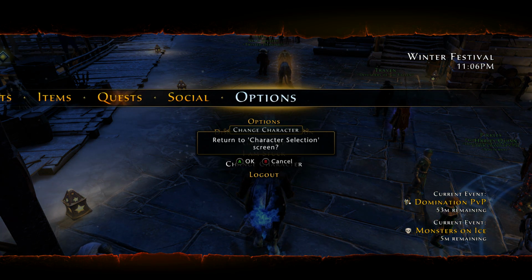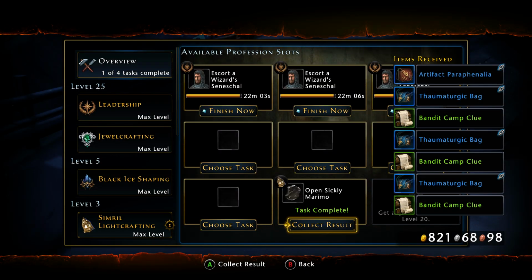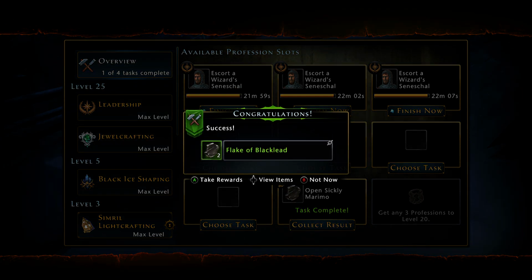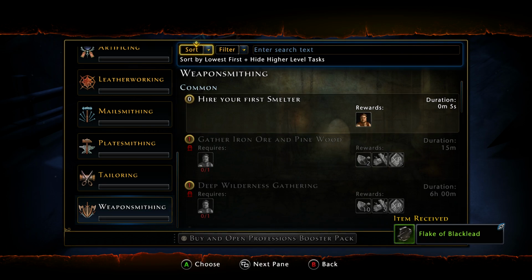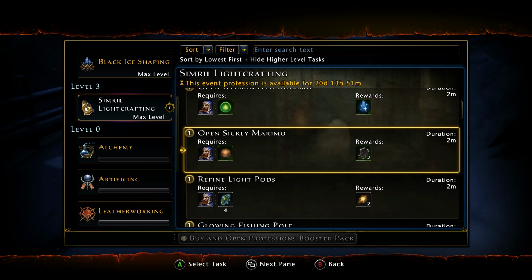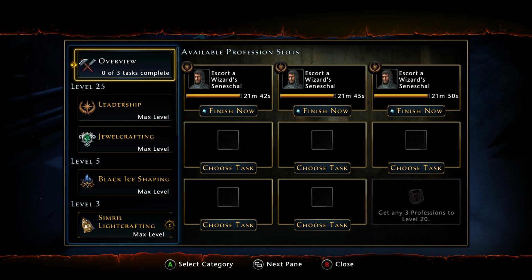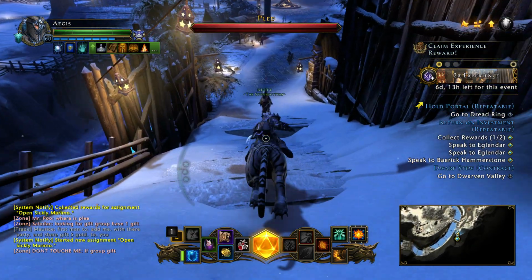Alright, give me a second. I'm going to change character and show you more about fishing. Alright, you remember me mentioning that you could get these flakes of black lead through the Simul crafting. As you can see there, I got 2 flakes of black lead. Very, very easy to do. And how you get those is with a fully upgraded Simul profession. You can get these sickly items when you're fishing. It takes 2 minutes and you get 2 flakes of black lead. Sadly, you can only do one thing in that profession at a time.